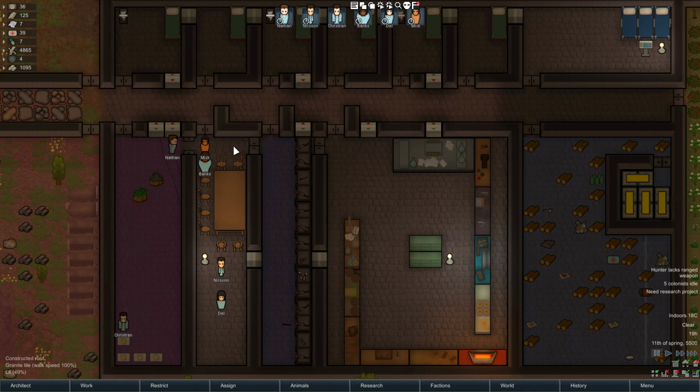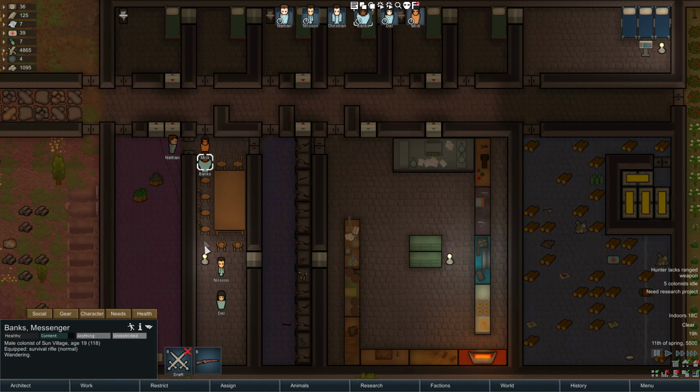From there, we have a small dining room. I would consider this a small dining room in the setup, but it's big enough for the most part to house at least 8 colonists. As you can see here, if we ever had to, there's enough space to put a secondary table as well with more chairs. People can walk past the chairs so that it's not being blocked or anything like that.